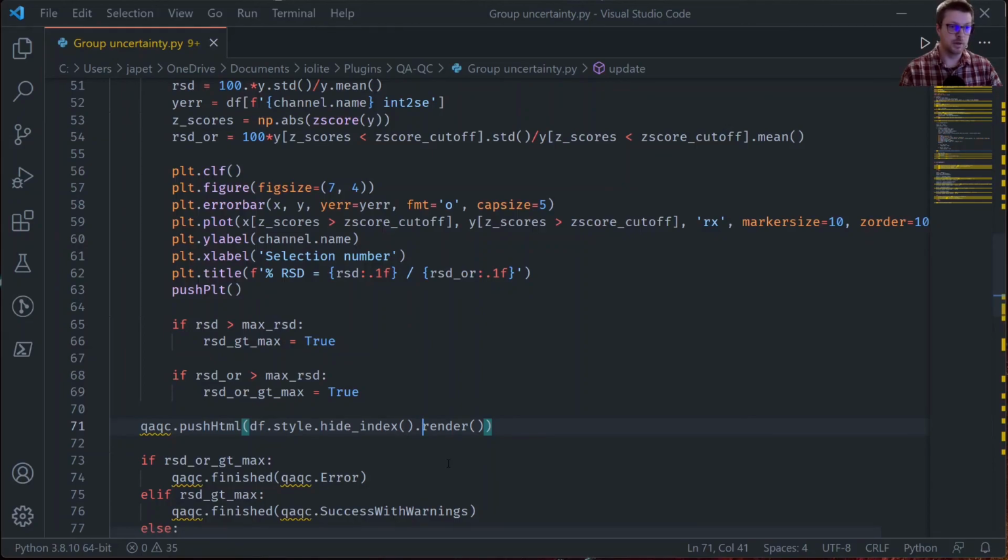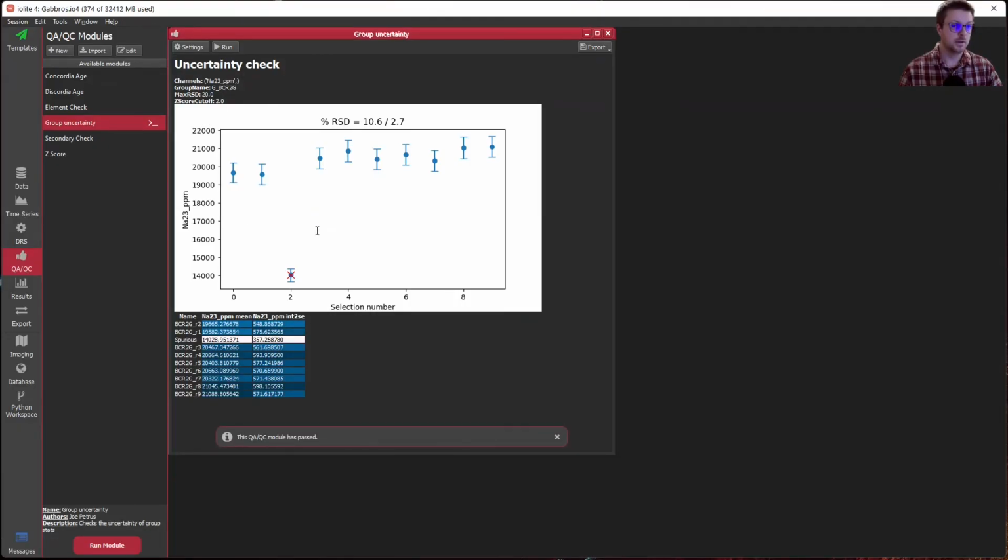So if I add in background gradient like that, I think that'll color it for us. Yeah, so that way it shows up which ones are low and high just based on the color. I think that's just about everything that we were planning to implement here, so that's it.